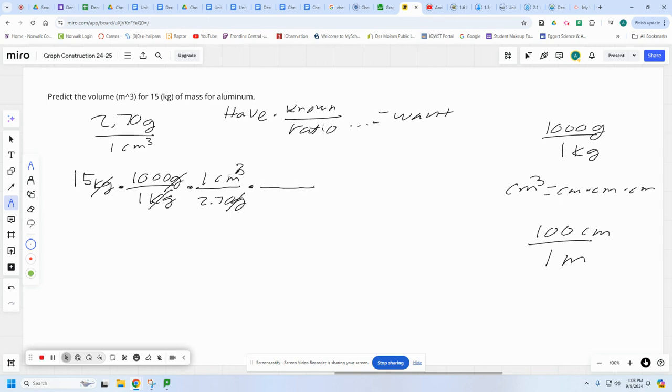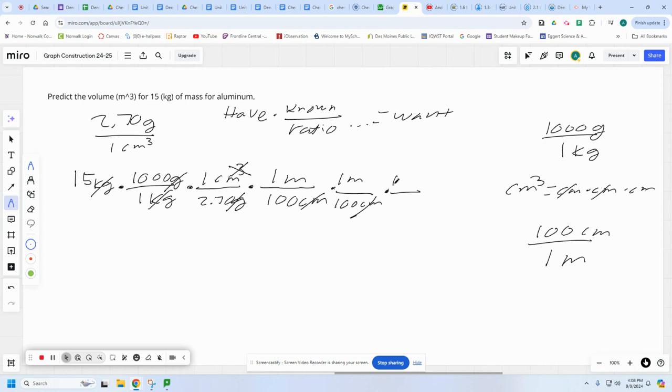Since centimeters family is in the numerator, I need to put my ratio flipped so that centimeters are in the denominator so that they backwards cancel back to this numerator. So this 1 centimeter unit cancels only one of these centimeters cubed units. So that's one of them gone. So I need to do it again and repeat. And the work I'm doing on the right with the centimeters times centimeters times centimeters, that's just for teaching purposes. You do not have to do this on your work.